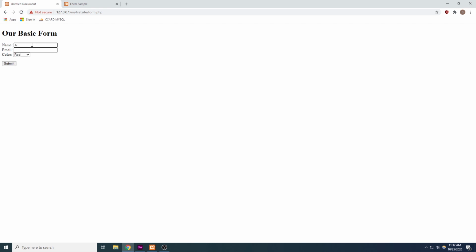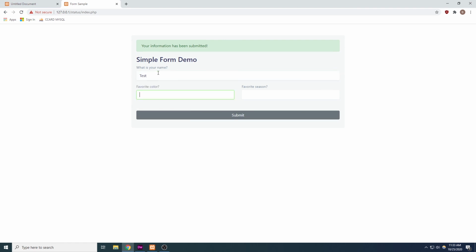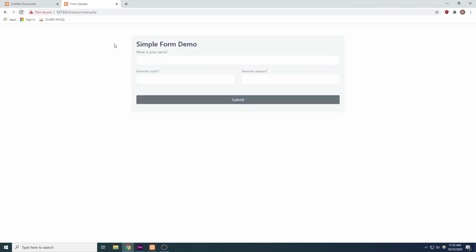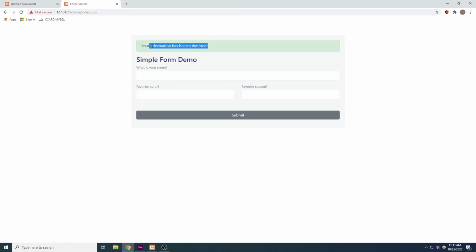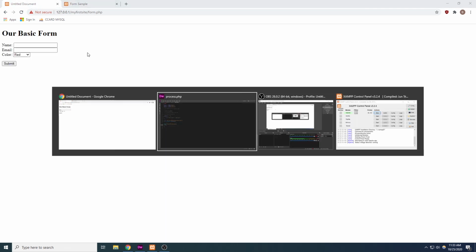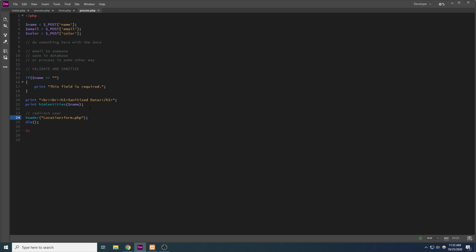As long as everything's happy in this file, the user should not see anything in between. It will look like the same file is just refreshing. Of course, having some sort of way to inform the user that their information has been processed would be ideal. The way I would normally do this is a bit more advanced, but as a simple way for now, in our header we can add success=1.